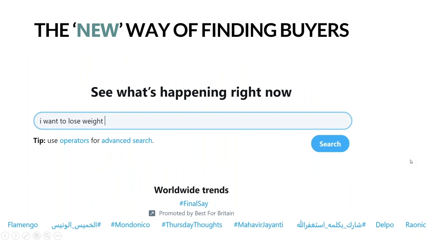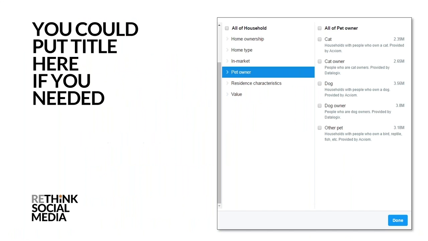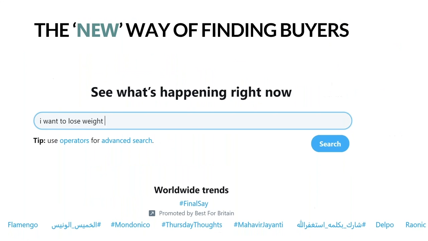So let's bring you over to Twitter for a moment. It even looks like Google. And if you typed in the exact same thing, like I want to lose weight, you will find people who are saying that that is exactly the problem they're having at this point in time. Now, you might find that hard to believe, but it absolutely is the case.